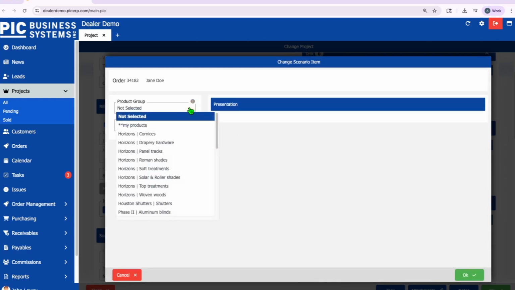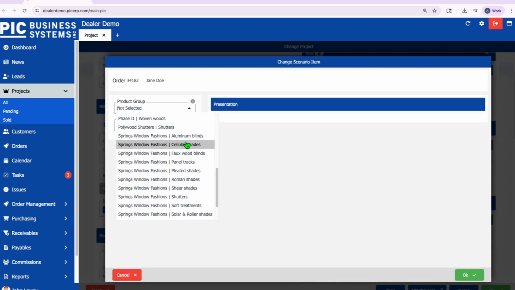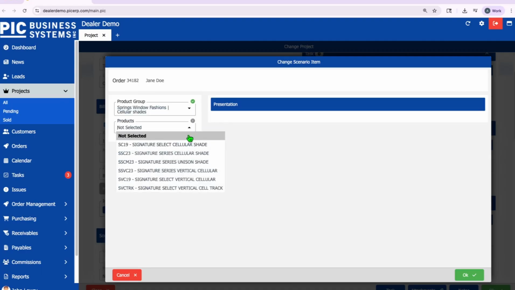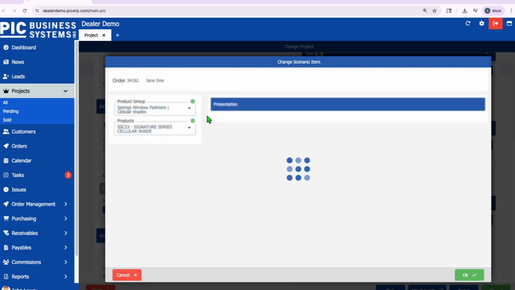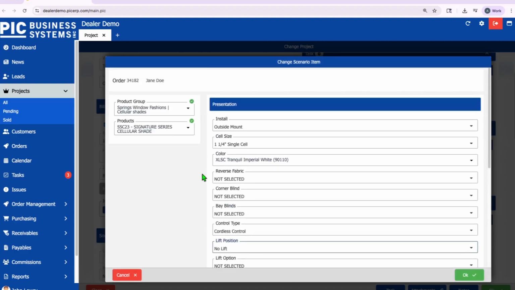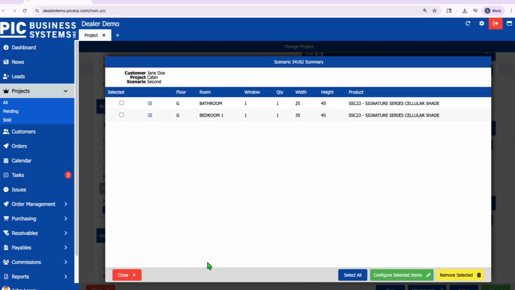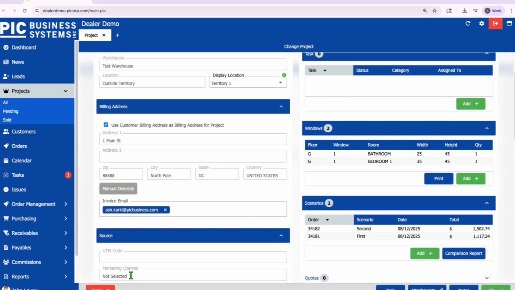For this, we will select a Spring Window Fashions cellular shade, and then we will configure a Signature Series cellular shade. It will build the questions required by the vendor for that specific product that you just selected. Once you have answered all the questions required for that product, now you can click OK. And then now you can close that screen.